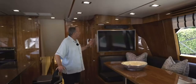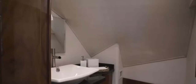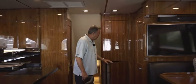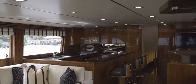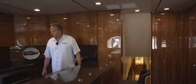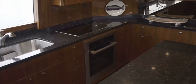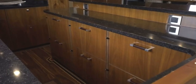We have two TVs — one on the wall and one in the salon — along with the day head right here. Outside the day head, we have a very nice wine cooler. Next to the wine cooler, we have a pantry with a large amount of storage, and that takes you right into the galley. This boat is unique in that it actually has an oven, so if you like to cook, this could be the boat for you. It also has a dishwasher, along with refrigerator and freezers all in the cabinets.